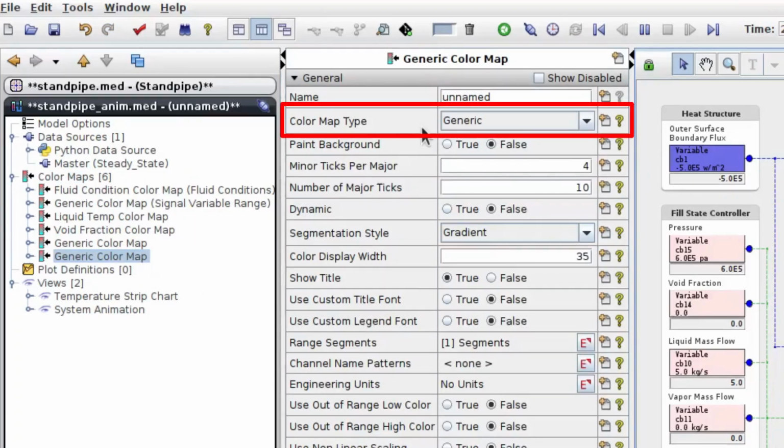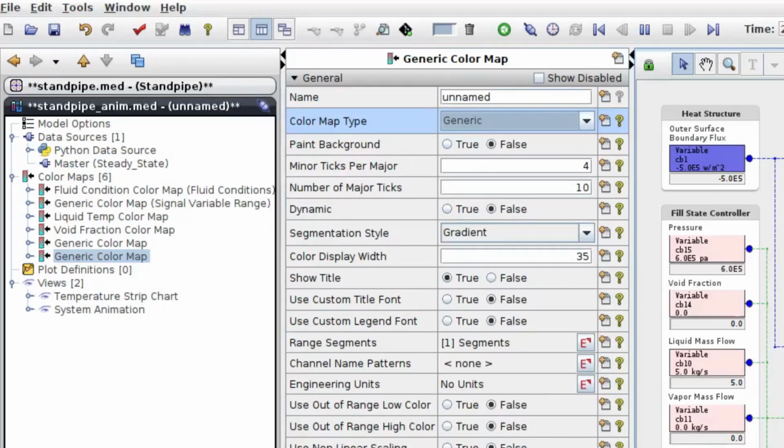When a new color map is created, it starts out as a generic color map. This color map type allows minimum and maximum values to be specified as well as the engineering units for these values. It's important to note that the engineering units must be defined for proper unit conversion. The generic color map type is particularly well suited for beans utilizing the channel ID property. For volume ID beans to function with a generic color map, the color map must include defined channel name patterns to convert a volume ID into a channel name. Generic color maps are especially useful in scenarios that require extensive customization.